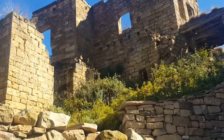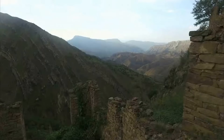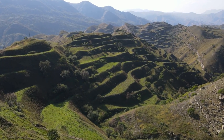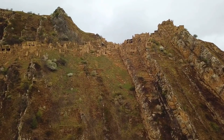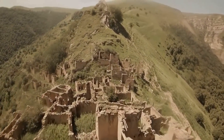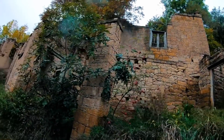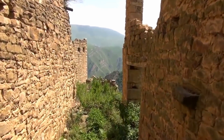Even during its peak years, there were only 300 or so occupied homes here, and no sign of a palace for the Khan. Visiting it today, you might get a sense that it was abandoned centuries ago, but there were still a few hundred people here as recently as the 1950s. You can even still see the 20th-century post office and hospital amid the empty buildings. The village's last resident, Abdul Halil Abdulalovov, refused to leave when everyone else moved out because he'd lived there his entire life. He passed away in 2015 after many years of living in isolation.